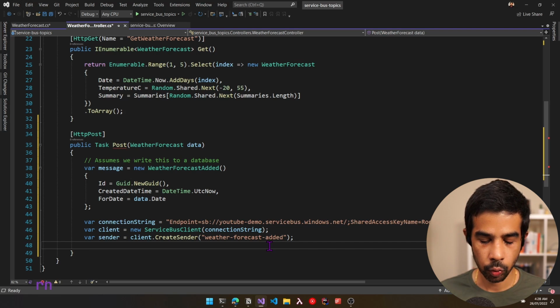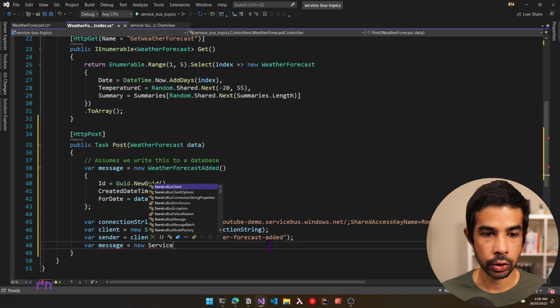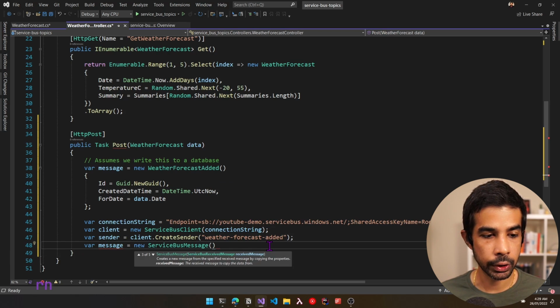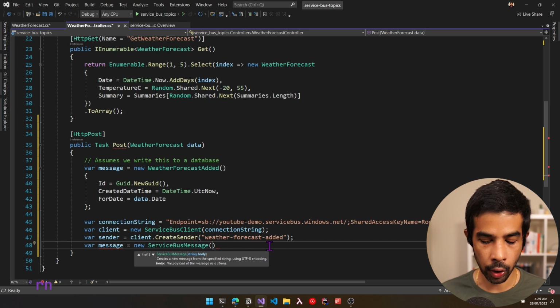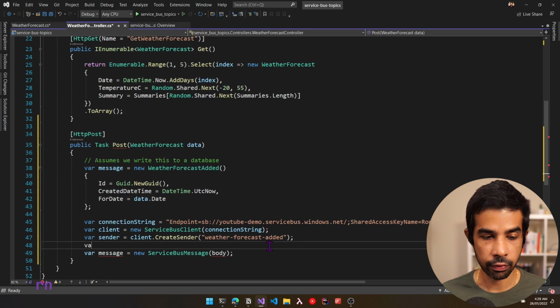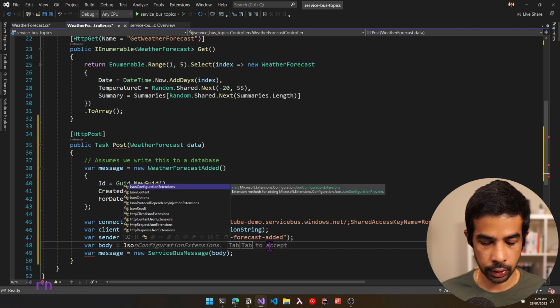Now to send the message, we need to specify the message. So let's say var message is equal to new ServiceBusMessage. So let's call ServiceBusMessage, which has different overloaded constructors. If we look at the different options, we can see this takes a string body. So let's specify the body and create a string body in this case. So let's define var body is equal to and specify the message. Since this has to be a string, let's use JSON serializer and convert our new message into this particular body. So let's write JsonSerializer.